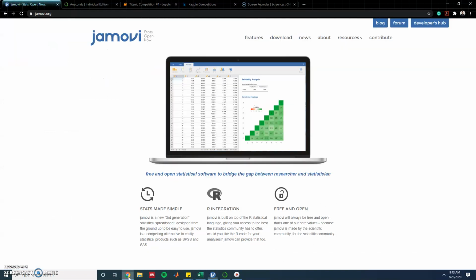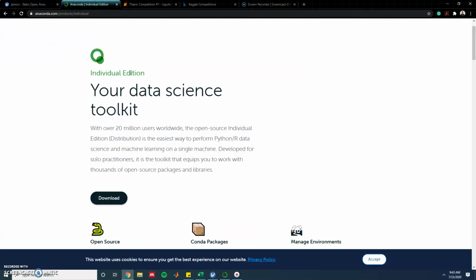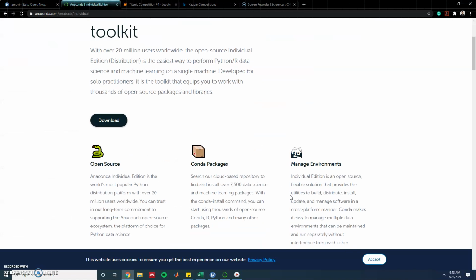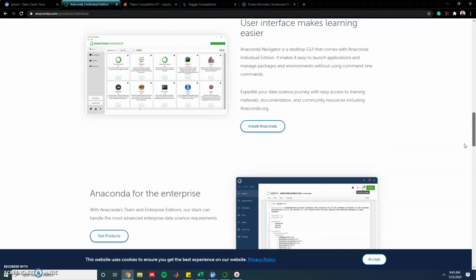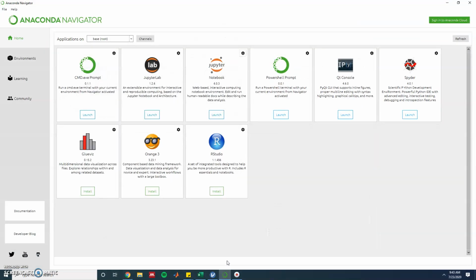Next thing I'd like to recommend is the Anaconda distribution for Python. In data science, if you're into the computer science side of things, and if you're interested in learning about coding, the Anaconda distribution just gives you everything you need all in one. You get this huge navigator that can give you pretty much all of these things you need.